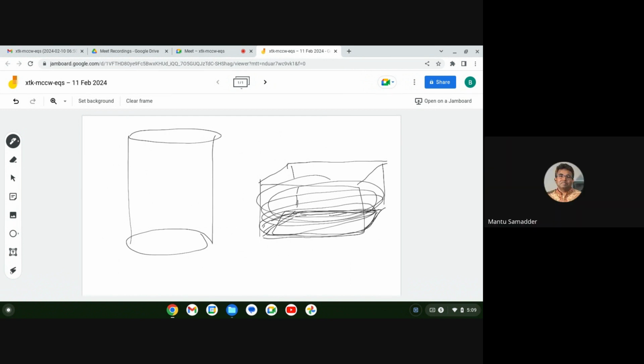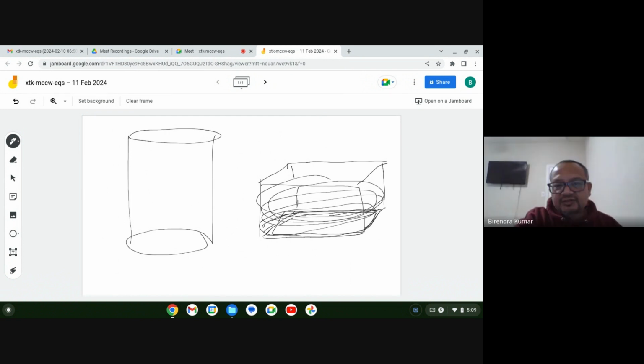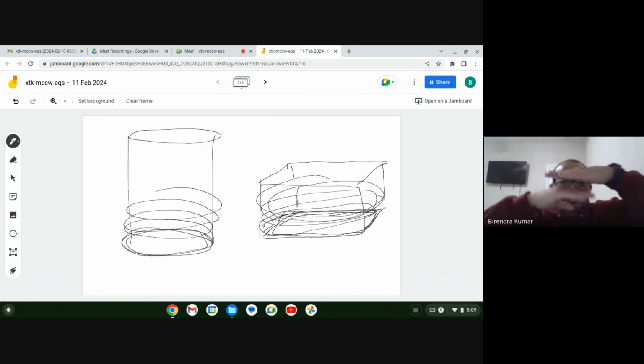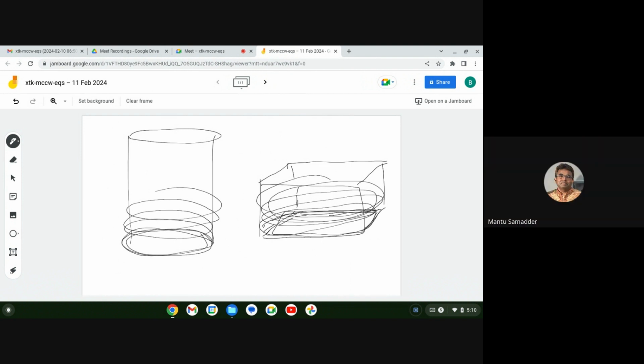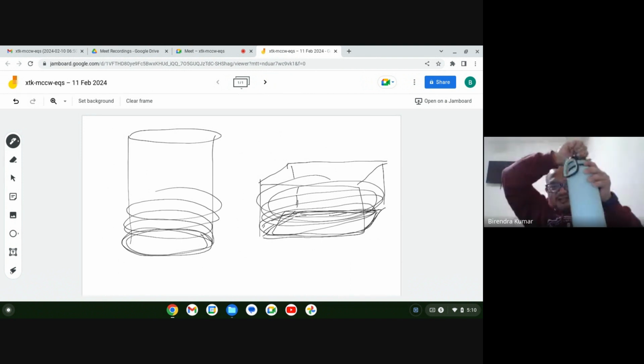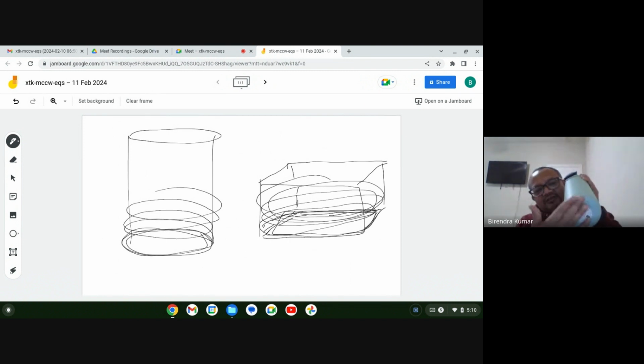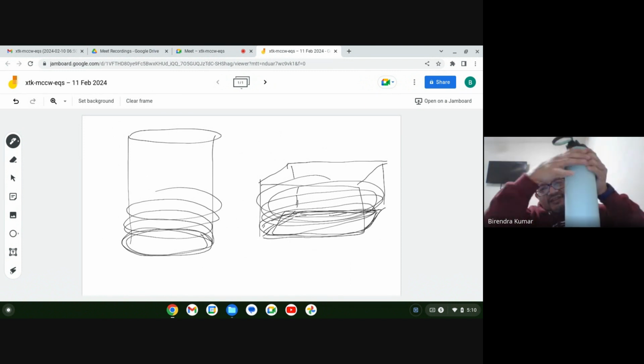So here also, if you look at a cylinder, this is a circle, another circle, another circle. So many circles kept one after another, and that is how it gives the shape of a cylinder. Something similar to this one. Here, if you see, this is a circle. There are so many circles kept one after another, and this has made the cylinder.